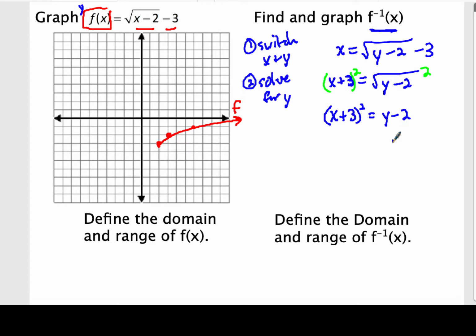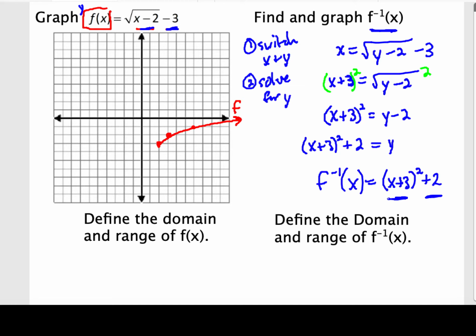And if we wanted to go ahead and graph that, well, note to self, we've got a squared, so we're talking about a quadratic, and we're going to be left 3 units and up 2 units. Now that should sound pretty familiar. Notice we had gone right 2 units and down 3 units before, so we're sort of backwards of that now. I'm going to go left 3. My inputs and my outputs have been switched. So what happened to x before is now happening to y. What happened to y before is now happening to x. I'm going to go left 3 units and up 2 units, and that's going to be the vertex of my parabola.